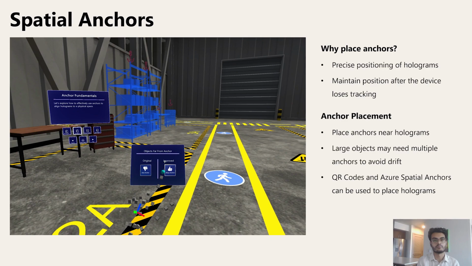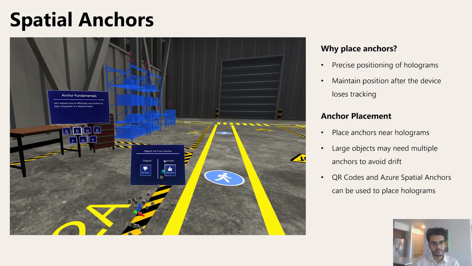Now they can see that we've placed anchors for each one of the holograms, and we've placed them much closer to the actual geometry. As a result, the whole hologram looks much more in line with where it should be. Now, this is an extreme representation, but usually we recommend keeping your geometry within a few meters of the anchor that you're trying to use to locate it.